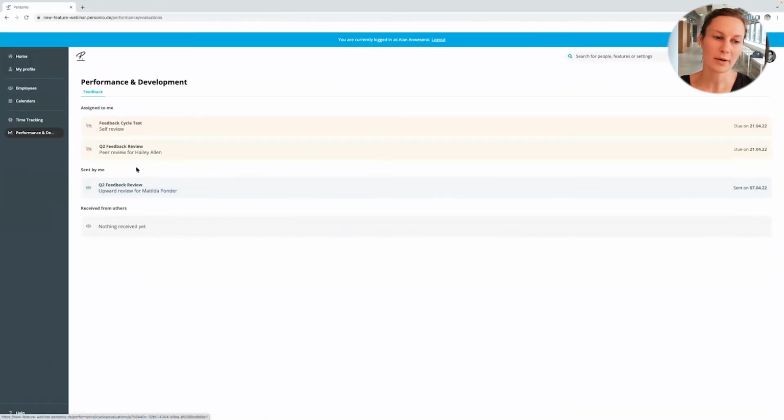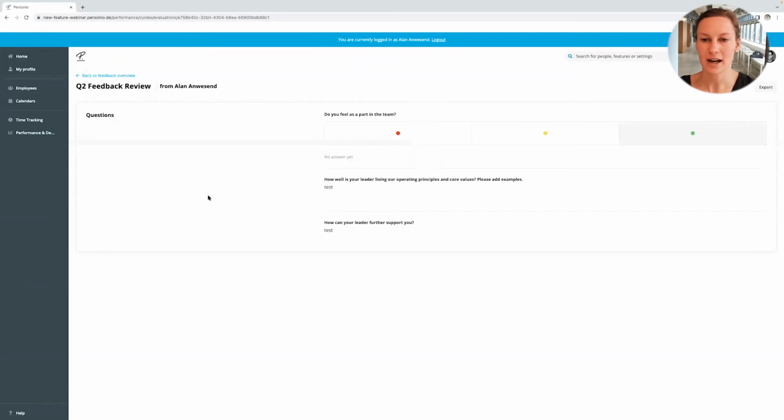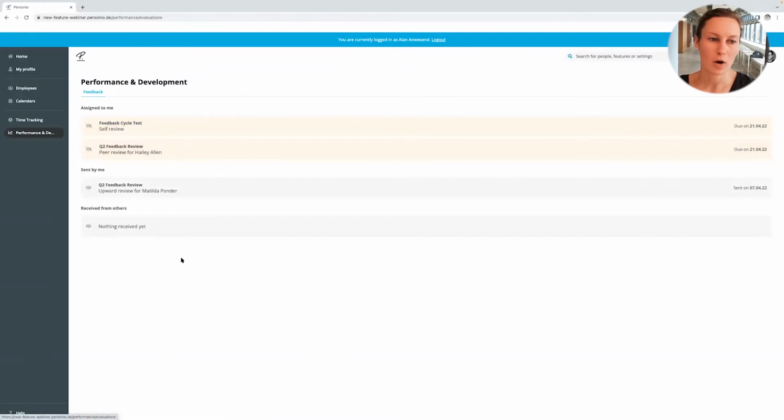Okay. So now he can see in the overview that this feedback has been sent. He can also have a look and check what he has sent off. And yeah, to just have an overview and to remember in case there is a talk or Matilda has a question, he can look up what he wrote, and also has a good overview on his feedbacks that he still has to do.